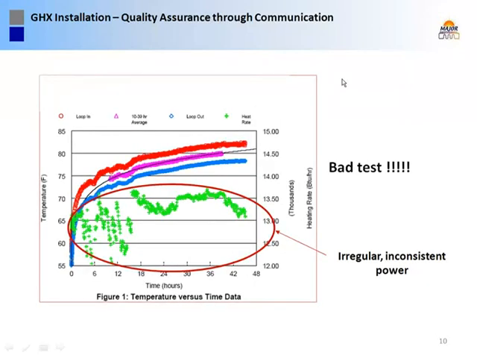This is a very bad test. In fact, we had to tell the client we couldn't use the data because it couldn't be relied upon. Power was all over the map. They used a little Briggs & Stratton 3 horsepower generator. You can see where they ran out of gas a couple of times early on. Had other problems. It was a mess.